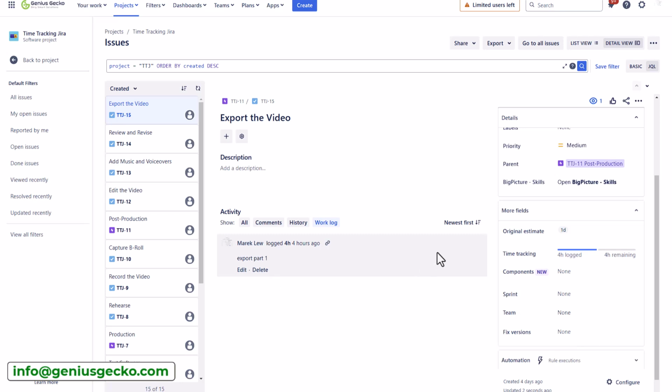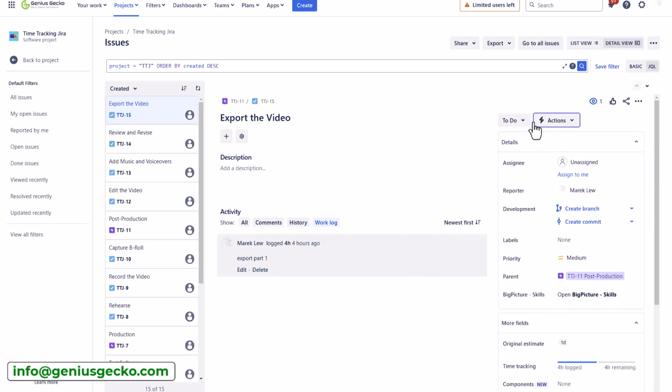However, what you can do here is actually create an automation that will reduce the remaining estimate whenever you resolve the issue. As an example, this would be very useful when you, for example, overestimated, you did log the work, but there is still some work remaining, and instead of manually reducing the remaining estimate, you can simply make Jira do it for you. So far so good. That's one of the basic use cases for time tracking.